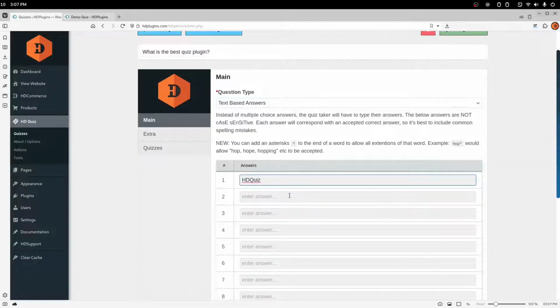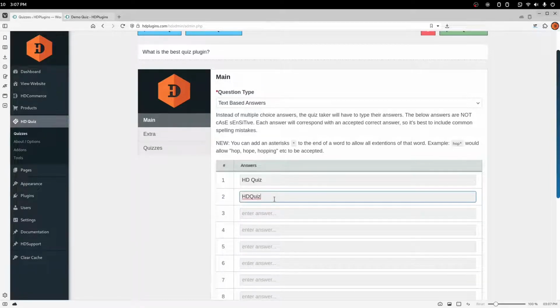What's important to note is that this isn't case sensitive, so this will work even if the user doesn't use capital letters. But you know what? It's actually HD quiz, and a lot of people might type it like this. So let's add them both as acceptable answers. Even if someone accidentally doesn't add in the space here, it'll still accept HD quiz as a possible answer.